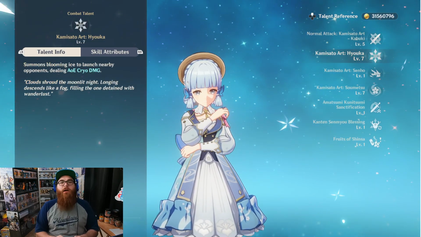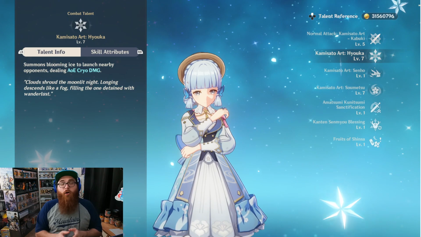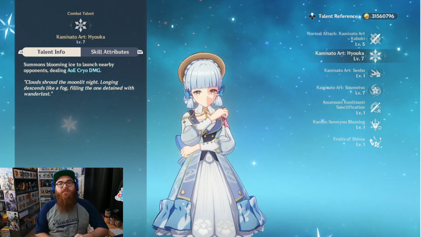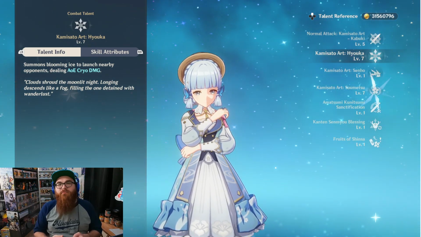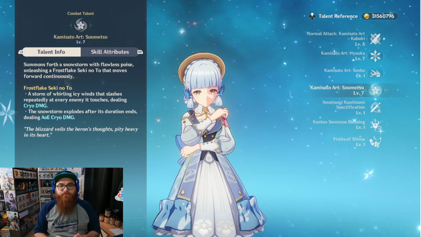Now, let's go ahead and talk about her skill here. Skill, which is Kamisato Art: Hyouka, which summons blooming ice to launch nearby opponents, dealing AoE cryo damage. Basically, she launches it up with her fan. You get the cryo element applied to whoever's around, which is really, really good.